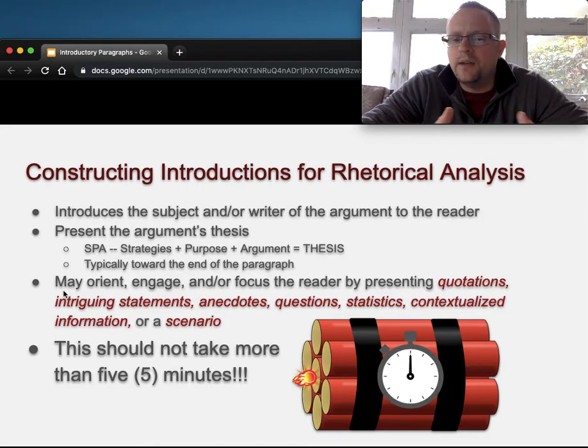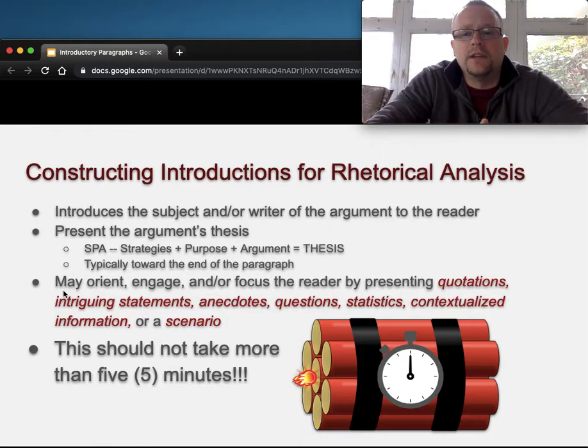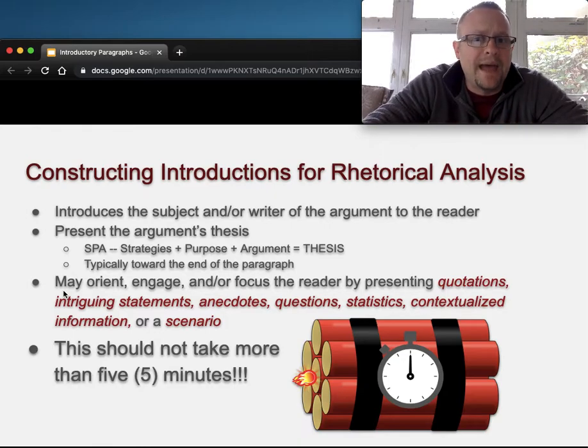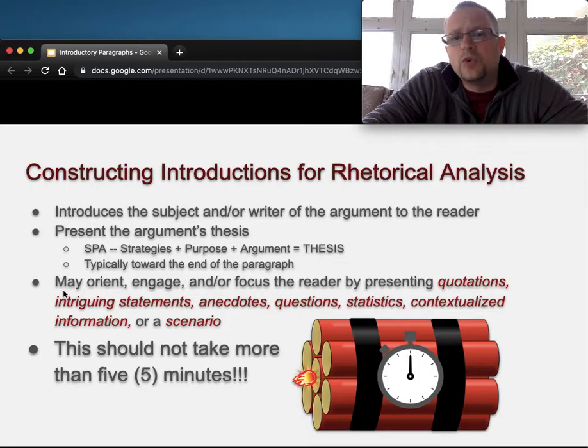Now, keep in mind, the tricky part is this should not really take you more than 5 minutes. 5-6 minutes max is what you would want for a rhetorical analysis introduction, and really for any kind of introduction, because you want maybe 5-6 minutes for that intro, and then you're in that 15 to 20 minutes probably for each body paragraph with the hope of doing a conclusion. So if I have a 5-minute intro, a 15-minute body, another 15-minute body, then a 5-minute conclusion, I'm right there at 40 minutes. And I know that I have some reading to do.